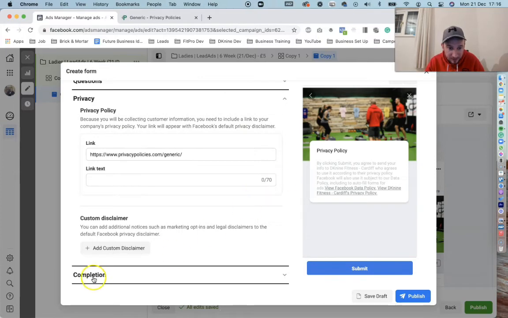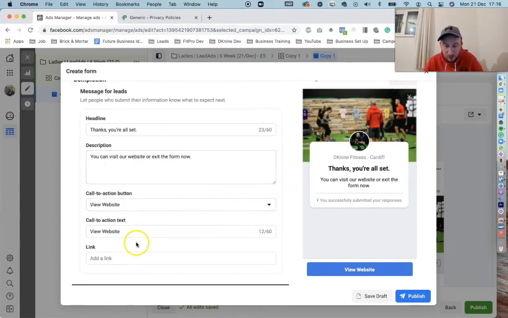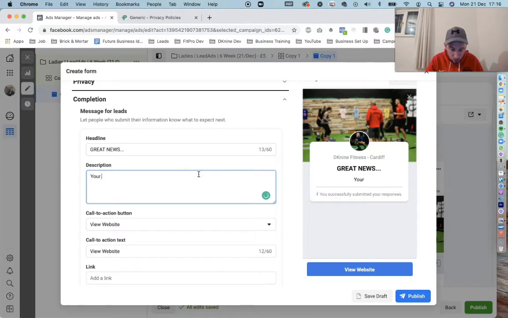Nice. Finally is completion. So they've submitted their form. Now we could keep it super simple. Thanks, you're all set. You can now visit our website or exit the form and you put the website in. But we want to give them more information, okay? So I would put something like great news. Then in this section here, your interest has been submitted.